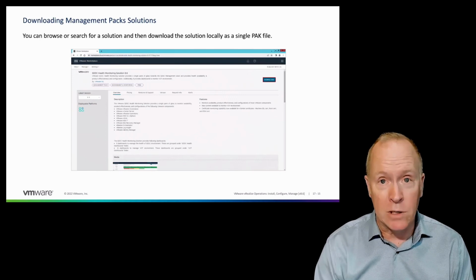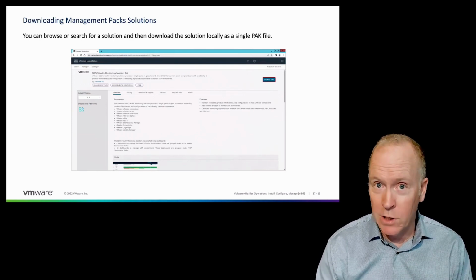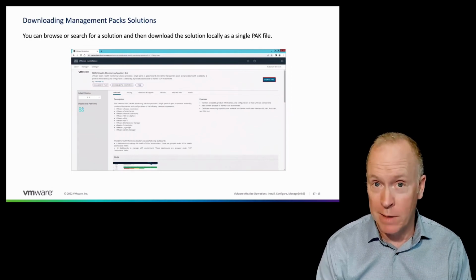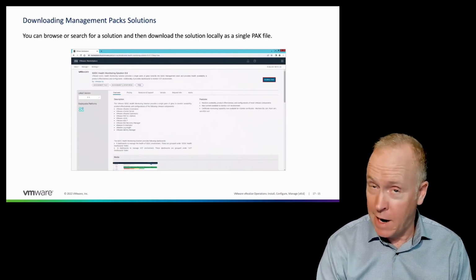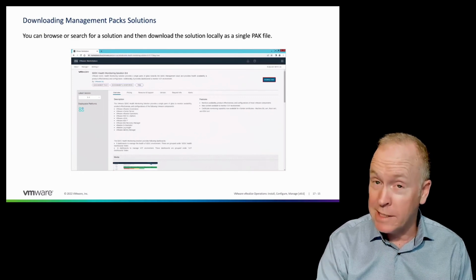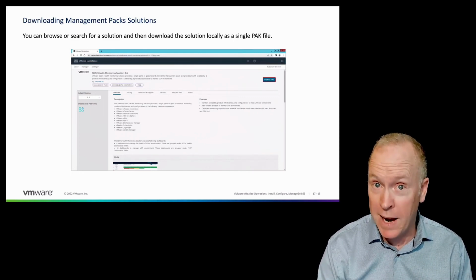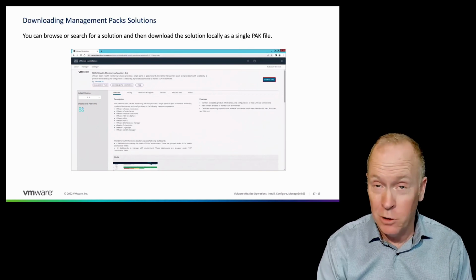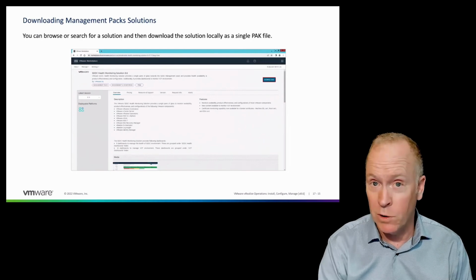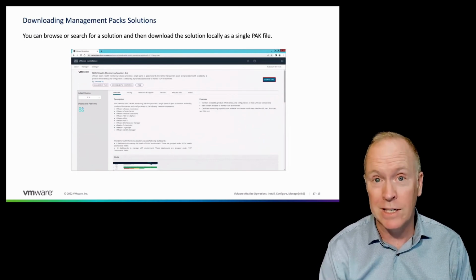So you might need to find out from your colleagues who has the credentials for my.vmware.com. Your company has an account for my.vmware.com that has the privileges necessary to download these management packs. Again, find your colleague who knows the credentials to my.vmware.com for your company or organization.